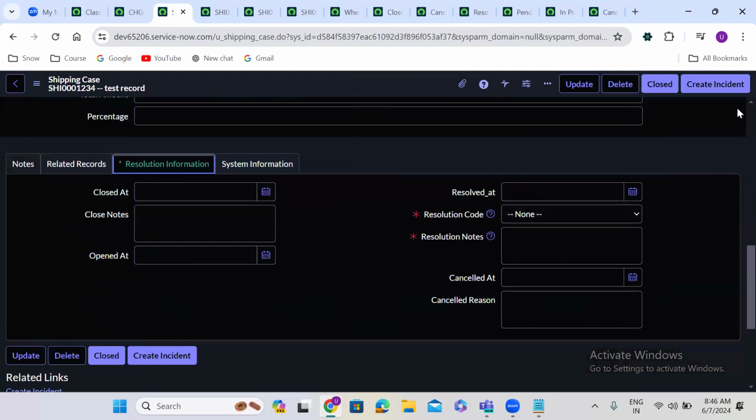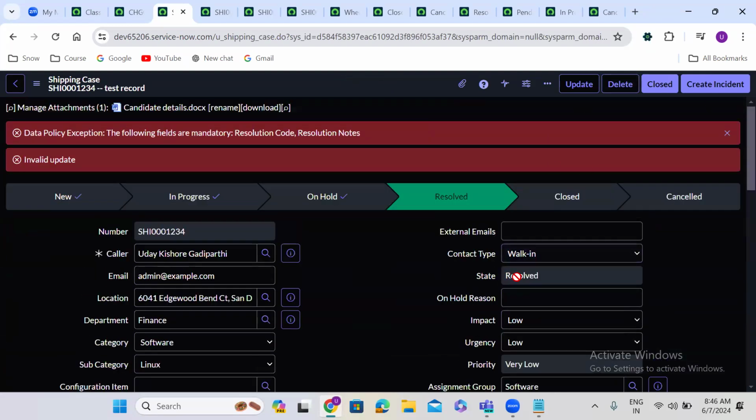The data policy exception. So we are setting the state value from the UI action. Getting my point? The data policy works for UI policies, and UI actions as well. If you write UI policies, what will work?